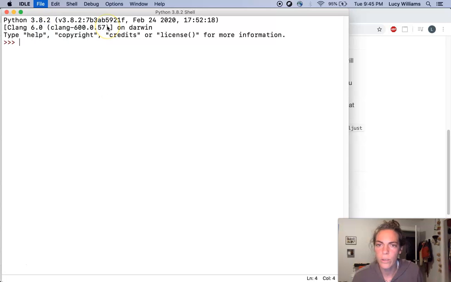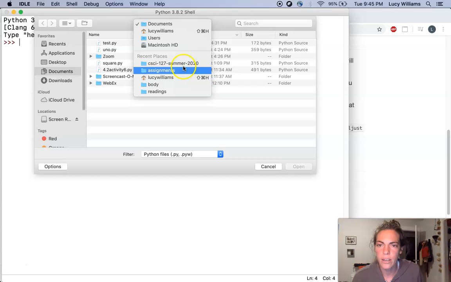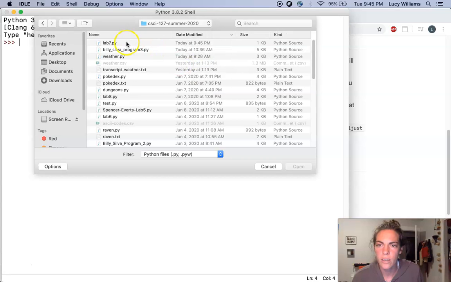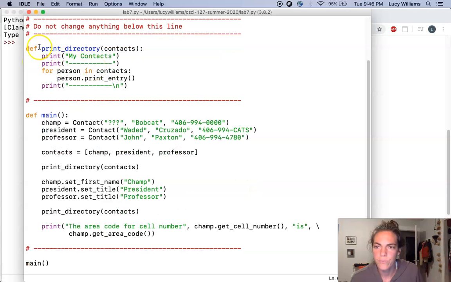Okay, I'm going to open my Lab 7 file. To start off, we can see that we need to put our code right here. And it looks like in our main function, we're creating these contact objects that take in 3 parameters.